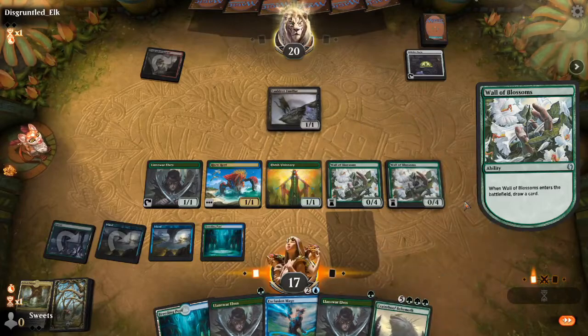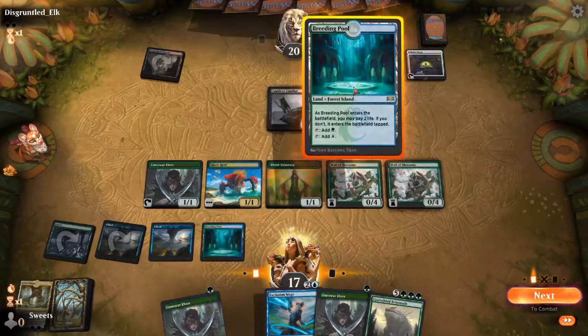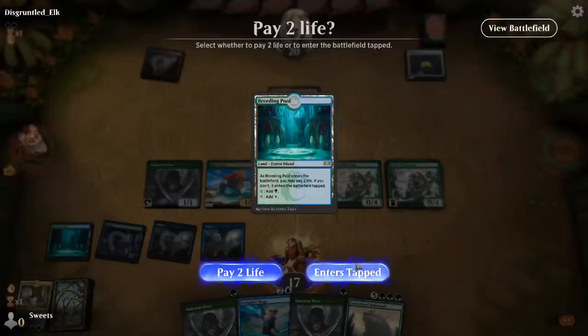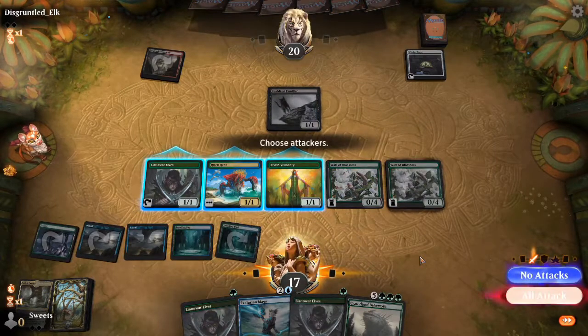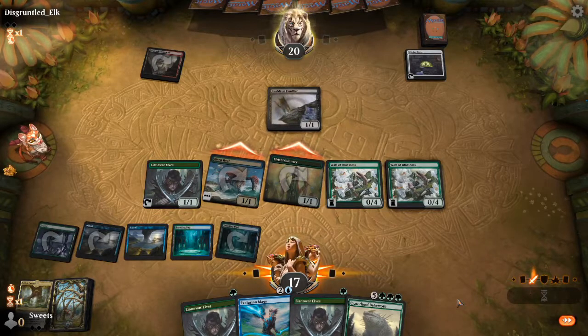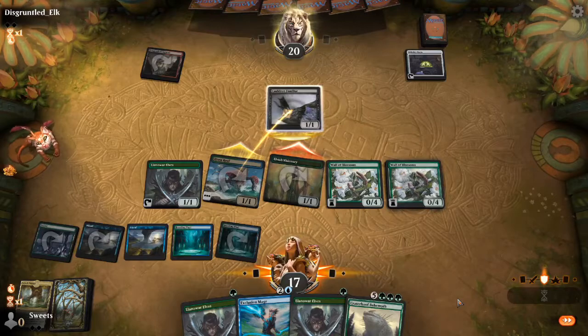Can we draw... Okay, Craterhoof is pretty good. We can probably do that next turn, so what we're going to do is, yeah, we're going to play this tapped. Go to combat. Attack with these two. Opponent's probably just going to block and sack, which is fine.